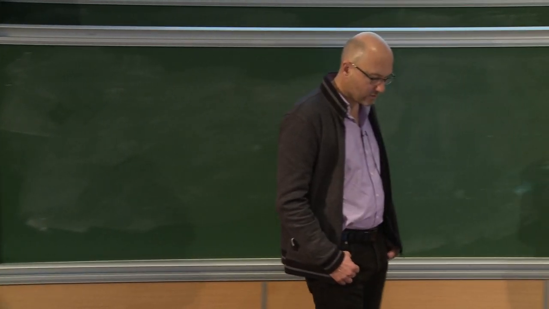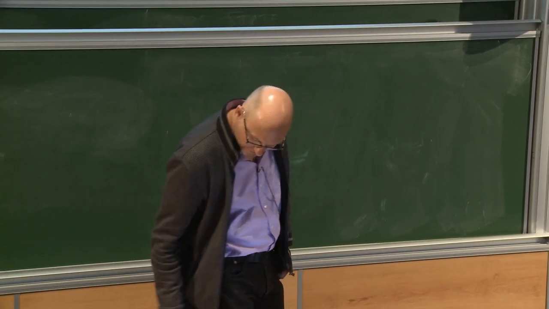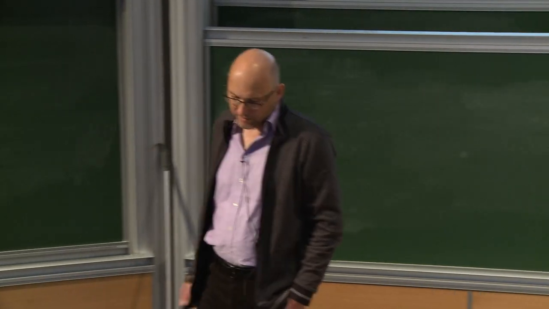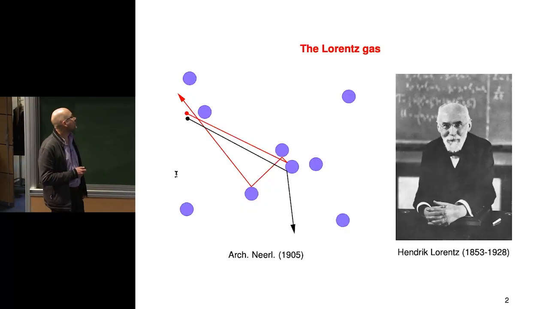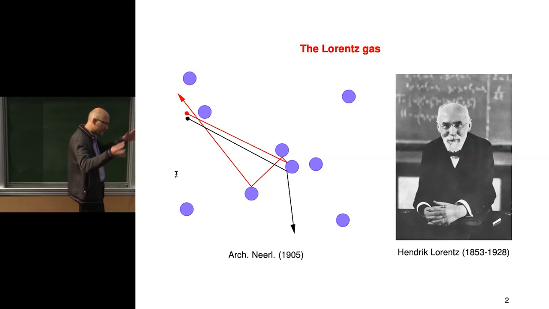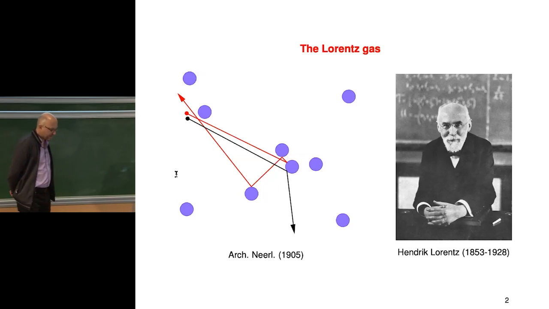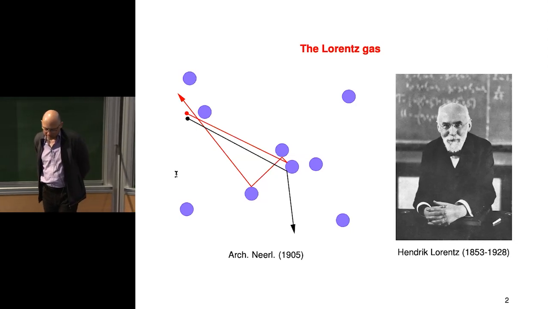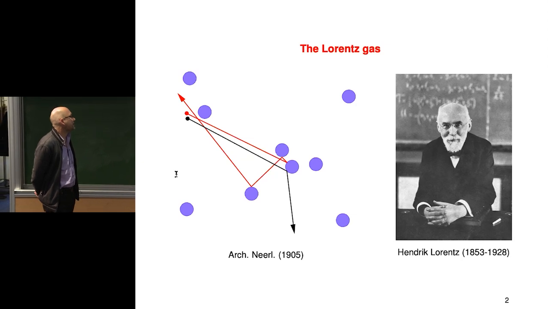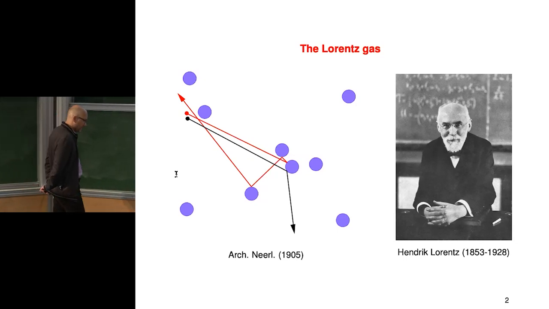You have heard already about the quantum Lorentz gas in Manfred Salmhofer's lecture. The Lorentz gas is a much simpler system than the full Boltzmann gas because it's essentially a one-particle dynamics where we have non-interacting particles moving in a fixed array of scatterers. Lorentz set this up around 1904-1905 as a model of electrons moving in metal. This was pre-modern quantum mechanics, and he also used the model for the scatterers as hard spheres.